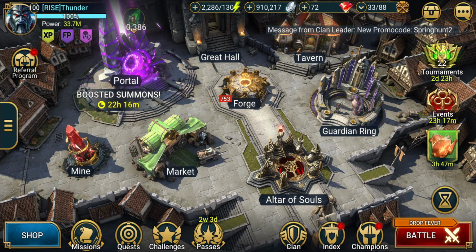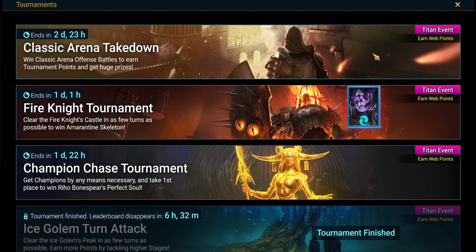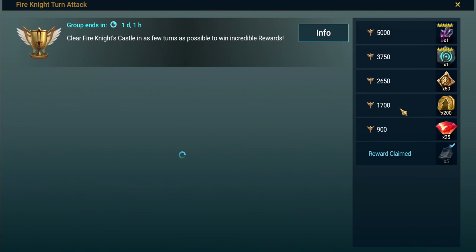But anyway, fellas, we ain't here to talk about shards. We're here to talk about the tournaments. And there's actually a pretty sweet tournament going on right now, the Fire Knight tournament. We can earn some web events for some Lady Mikage Fusion champions. And I do like me some Fire Knight, fellas.